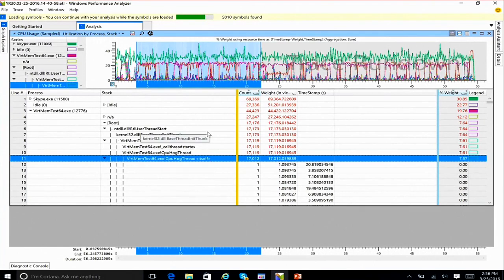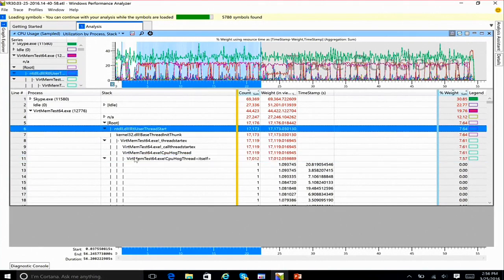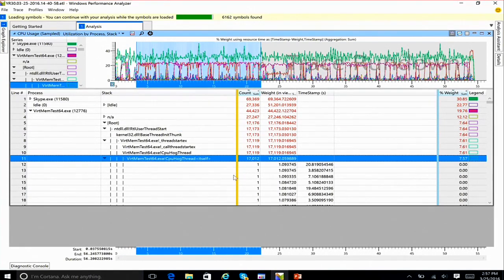Now, the big thing, the difference between a regular Windows debugger output and this output, is that this goes from top to bottom. On an application's thread, you'll see the RTL, which is runtime library, user thread start. So it goes from top to bottom. All the other products that we have go from bottom up. Yeah, when you're looking at a stack, it's always from the bottom up in a debugger. Yes, absolutely.